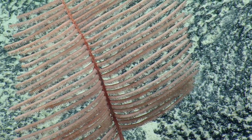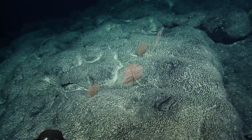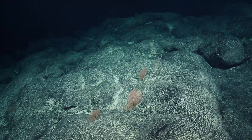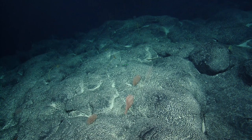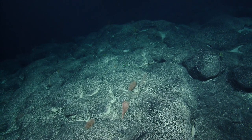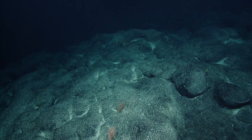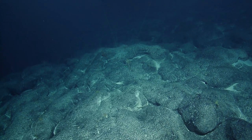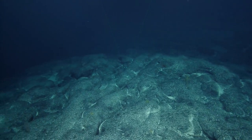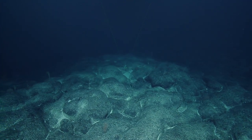The only thing I know about black corals is there are different species — some have branches exactly across from each other and some have them alternating. I've heard that about bamboo corals too — something about nodes being directly across versus offset from each other. An online viewer confirmed they are hexacorals — six tentacles per polyp — but the polyps are so hard to see and they're located among the tentacles.